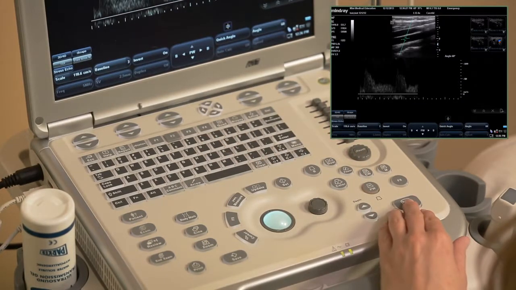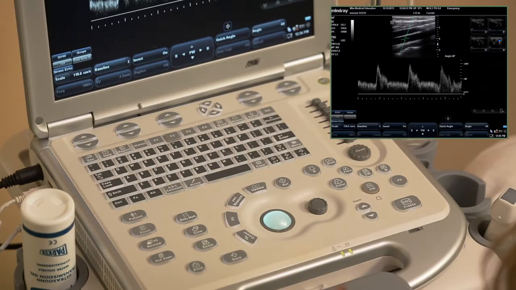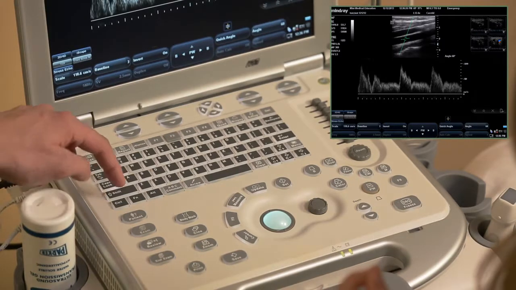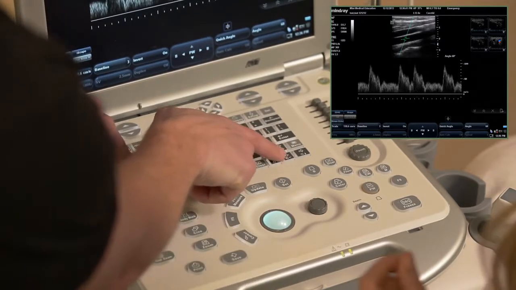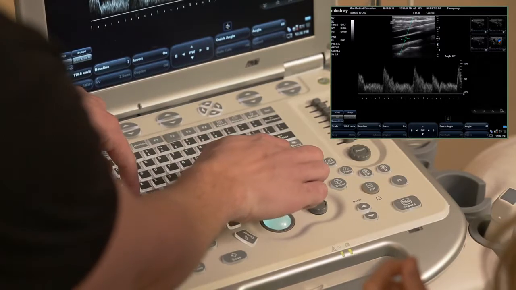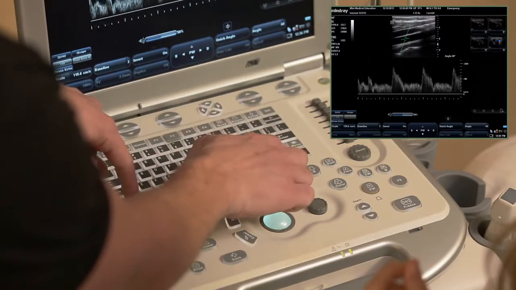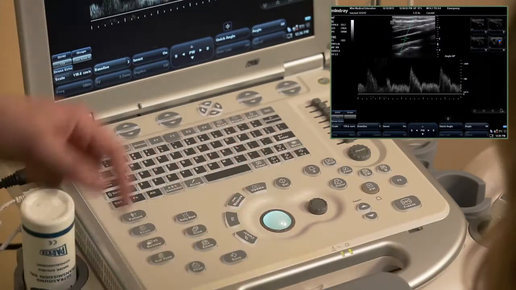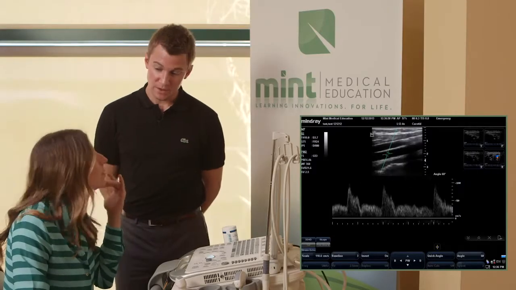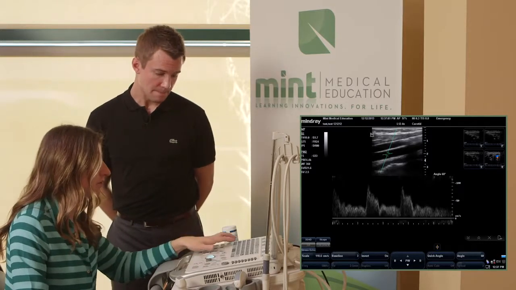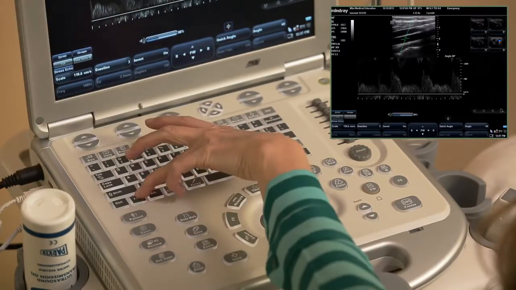So back to here, I stopped it because it was a little loud when you were talking. If I were going to adjust that volume, can I do that? The fastest and easiest way is to use the function key, and right here on the keys you can see a little speaker, which is a universal sign for volume. When I hold the function key and press that, you can see that my volume was too high, it was kind of drowning us out a little bit, and in the patient's ear. Right. That's good, because sometimes it's too low and you really want to hear it. Exactly. So it's function and that. And right above it is volume plus, which would be louder. Okay, that makes sense.